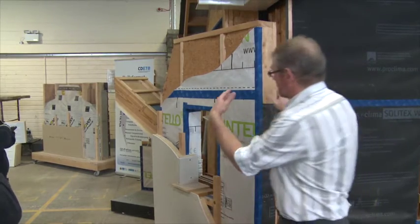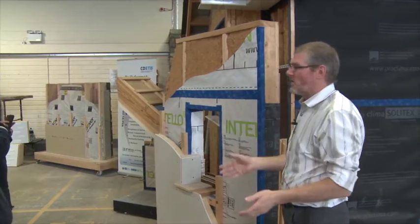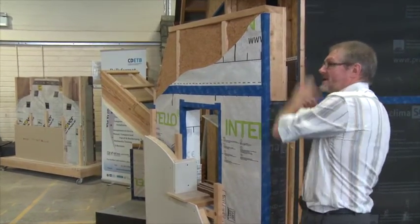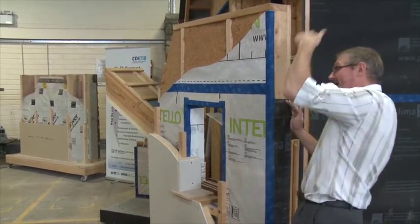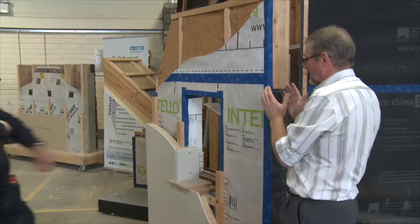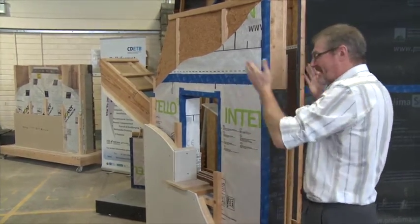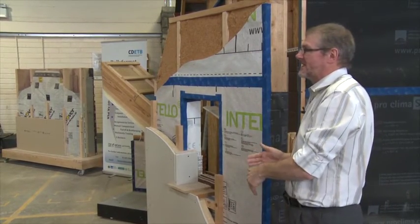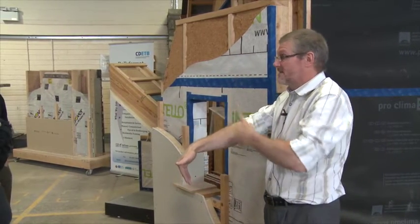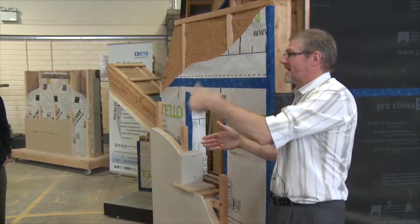If this was a concrete detail — and by concrete I mean any blockwork form or concrete itself — I just have to choose: will I put the insulation outside it, inside it, or into it? Whichever is most suitable — it's usually most expensive on the outside. Going back to our little rule: if I have a cavity and want to put insulation in it, I'll always put more insulation into the cavity than on the inside. The 2:1 rule applies — so if I want 120mm, stick 80mm in the cavity and 40mm inside.